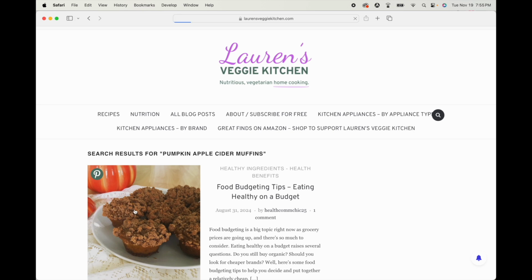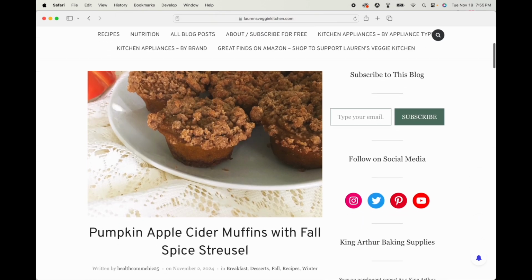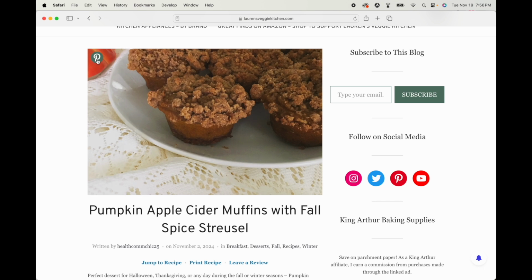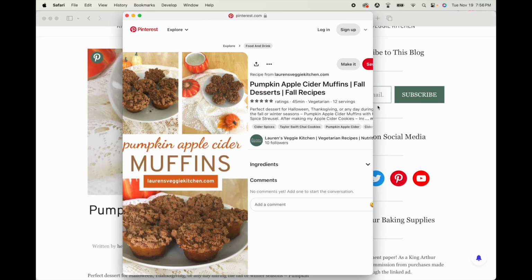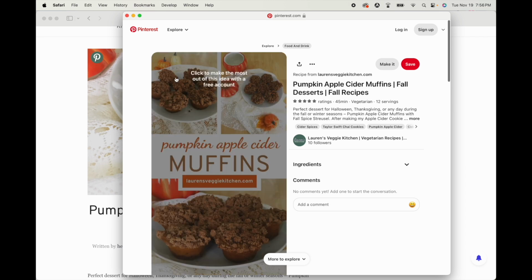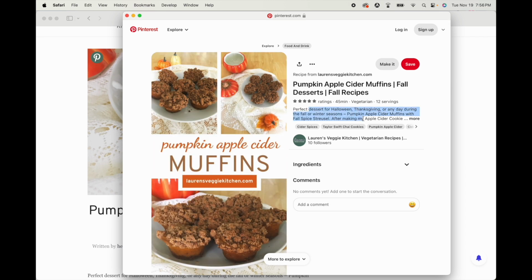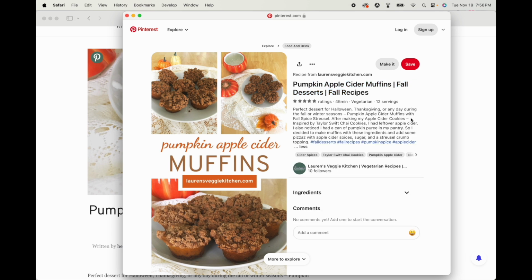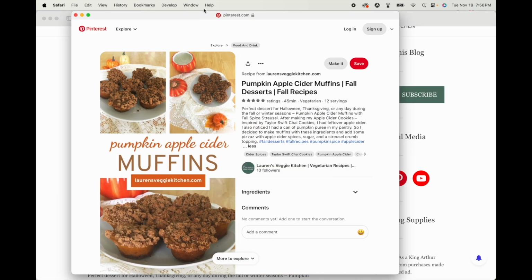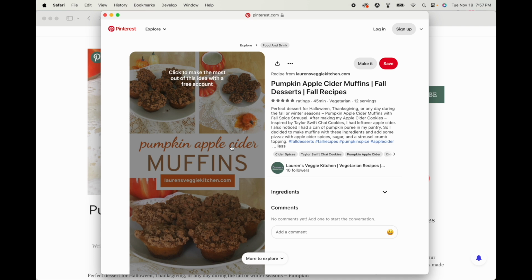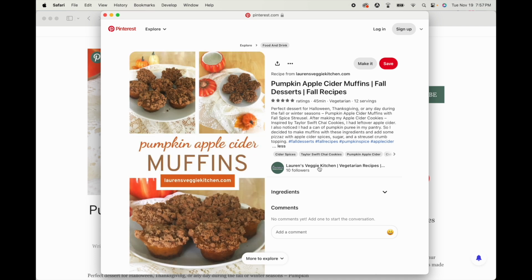And we go to that same blog post, pumpkin apple cider muffins. So now when I click on this Pinterest hover button, what shows up for me to pin on Pinterest is this image with the text and the title and everything that was associated with that pin that's already on my Pinterest. So it'll be the same thing that is displaying on my users' Pinterest boards, and having that Repin ID in the Repin ID box associated with my images on my blog will help track every time someone saves these images. I will get notified on my Pinterest account for my blog.